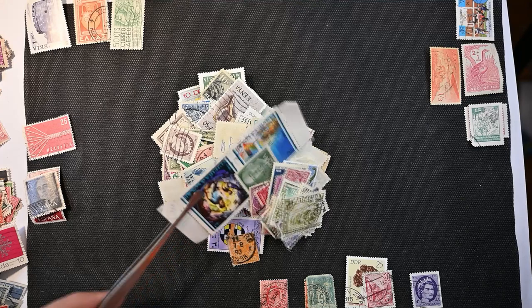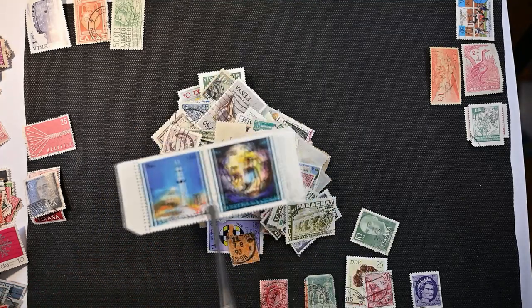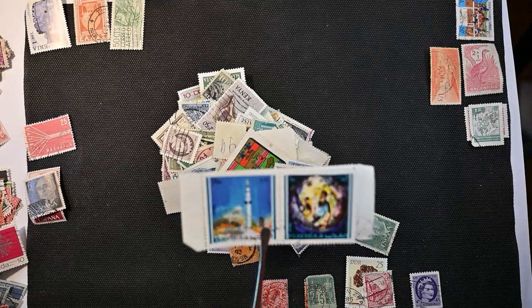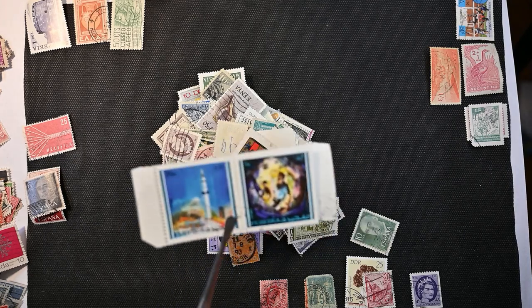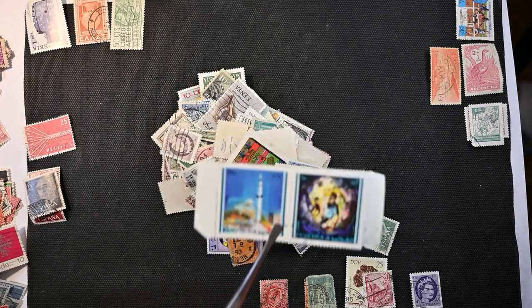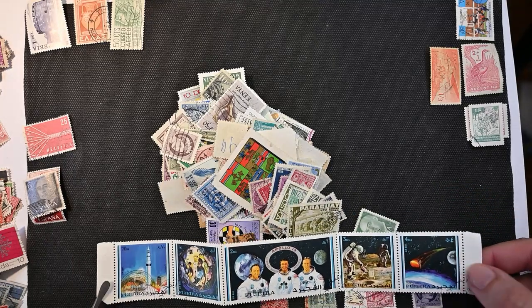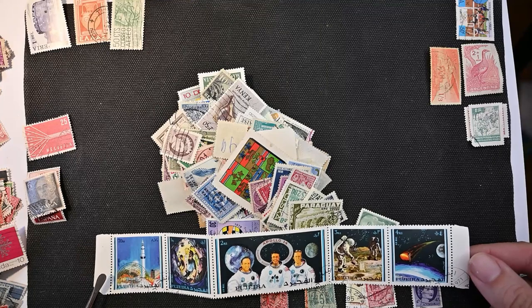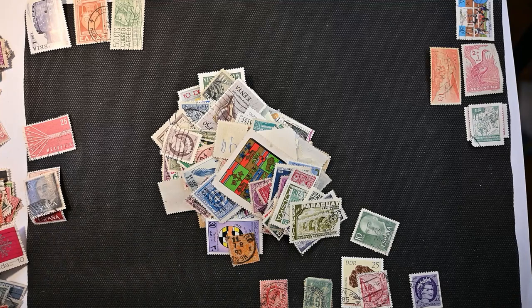And let's get this big thing out of the way. Ah, Fujairah. So these are usually made to be collected more than used. These are all CTOs, if they were ever even legal for postage, I'm not sure. I'll spread it out so we can see it. Using my hands, I mean, pretty nice to have a strip of space ones for a topical collector. There's a lot of fun here. Just to save space, though, I'm going to set them aside.